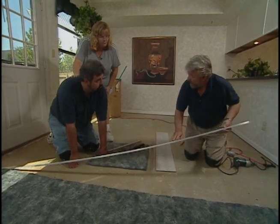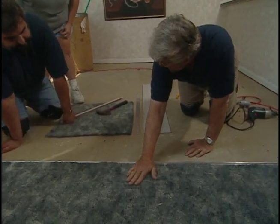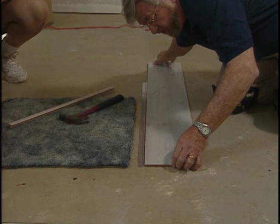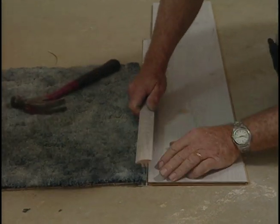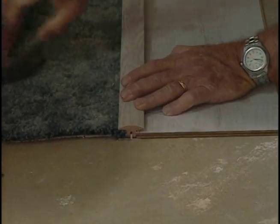This is called trim track. We're going to install this right along the edge of this cut carpet. It's going to make the transition from the laminate floor to the carpet. I've got a little demonstration over here to show you how this works. On this side of the trim track will be our laminate flooring. On this side will be the carpet. Covering the two and concealing the joint will be this piece of molding. We'll just place it in position, give it a tap, and it'll settle down on that tab right there.